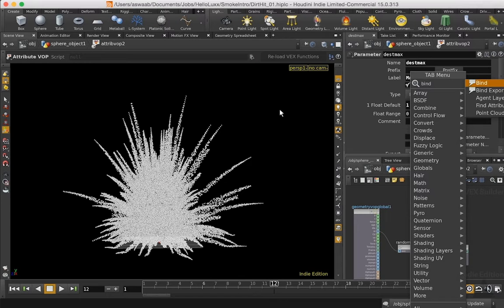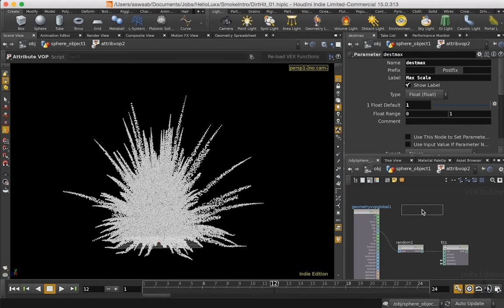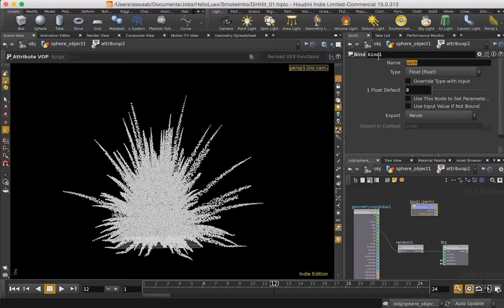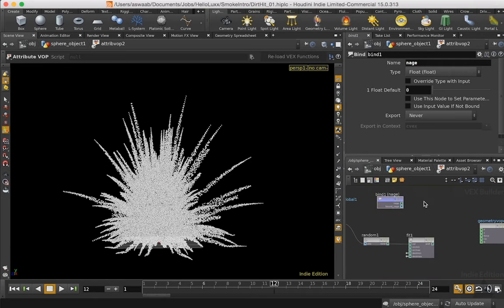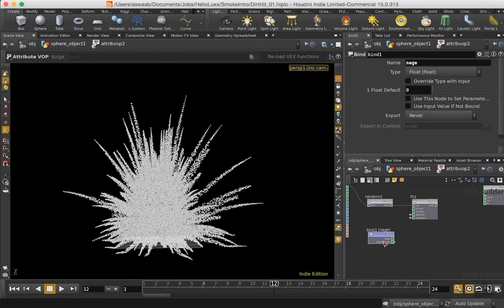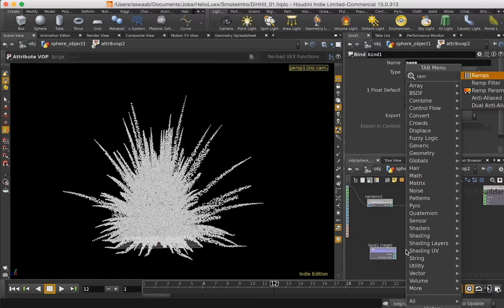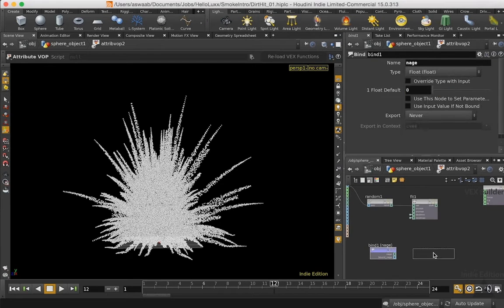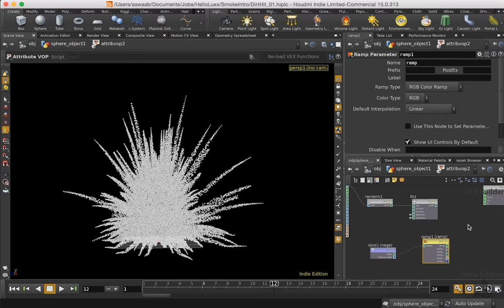Let's make sure we can alter that scale over life. So I'm going to bind the normalized particle age. Let's put that down here. We will ramp that. Let's call that scale ramp.